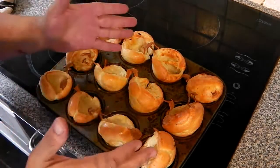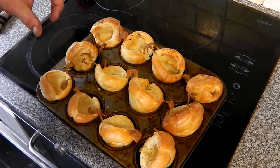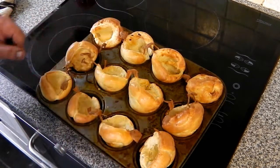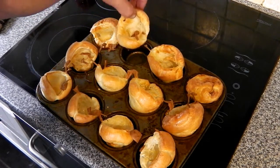Look at them. Could probably have done with a couple more minutes maybe, but they're perfect. I mean, see what I mean about the oil? Look, they just come straight out.